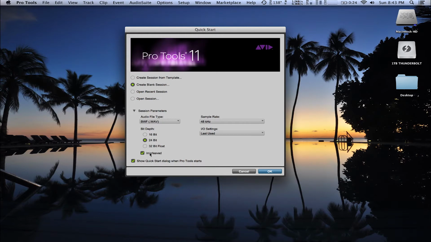The interleave option here pretty much tells Pro Tools that if you're recording a stereo track, so when we go into the video of creating a track, when you record a stereo track, before, Pro Tools will separate those tracks. So you will have one file for the left channel, and another file for the right channel. By having this activated, you only have one file for the stereo track, so it'll be left and right.